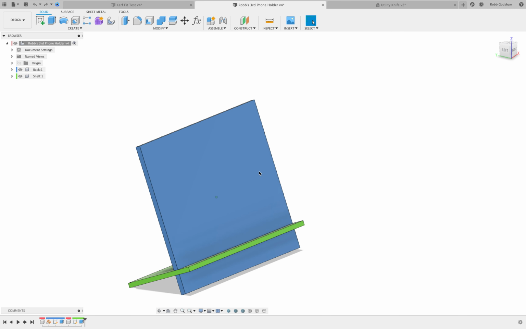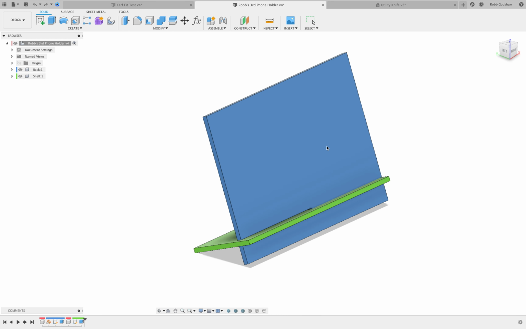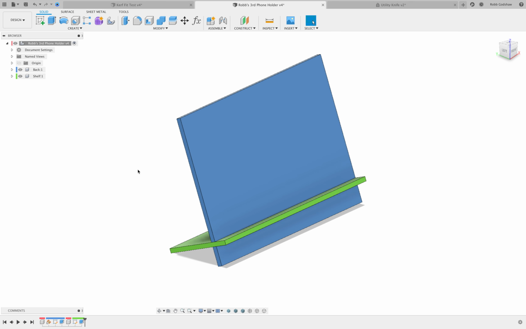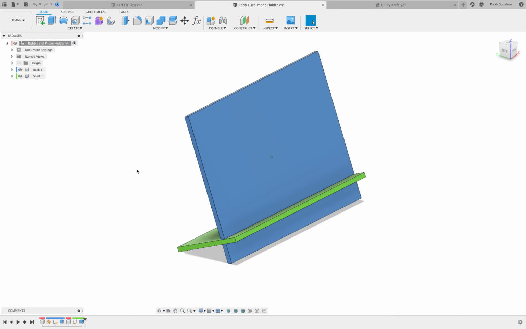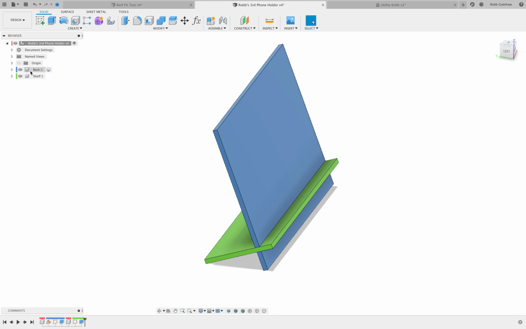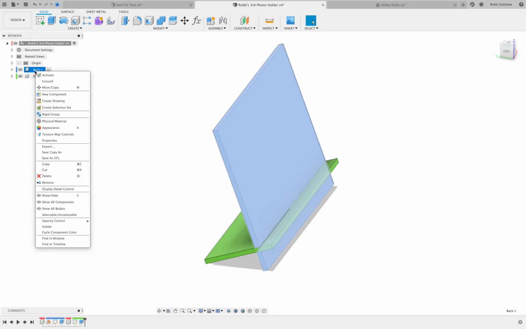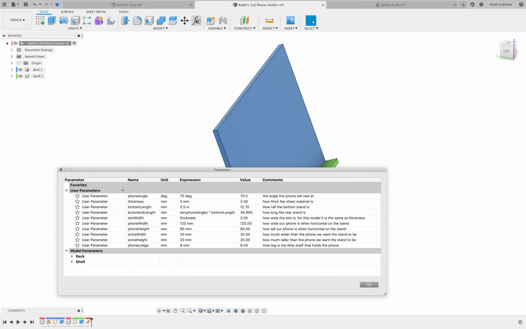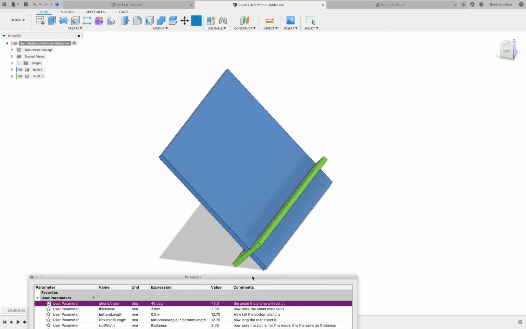So that's our project. You might notice that both of these things are kind of loose. I'm going to quickly talk about that now, just because next lesson when we talk about joints, it will be good to have it in a video. So what you can do to lock things in place is you can actually ground a component. If you right-click it and select ground, it means it's something that's rigid, that's not going to be moving around. And even if it can be moved around by parameters, it won't be moved around just by your mouse.